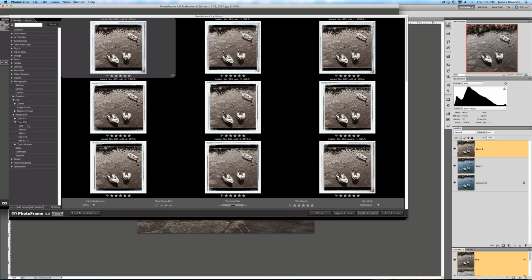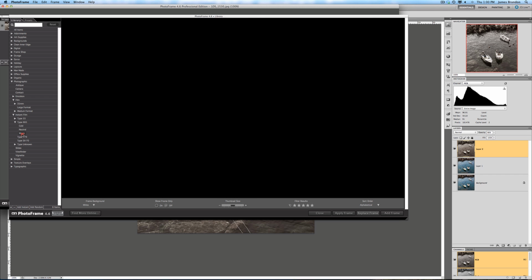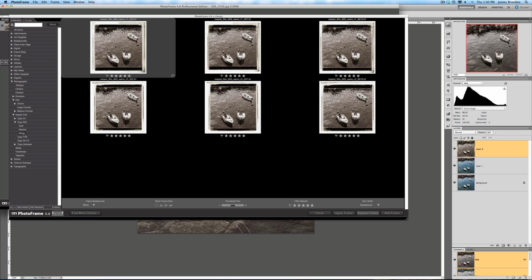And a lot of these film borders, you'll have options of cold, neutral, or warm. So cold will give you this cool tone border. Neutral is just going to be monotone or black and white, really. And warm will give you a sort of a warm feel. So I like the warm one in this case just because the image kind of complements that frame there. So then you can just choose from any of these options, whichever one you like best.